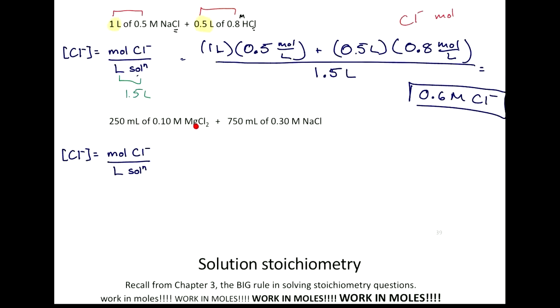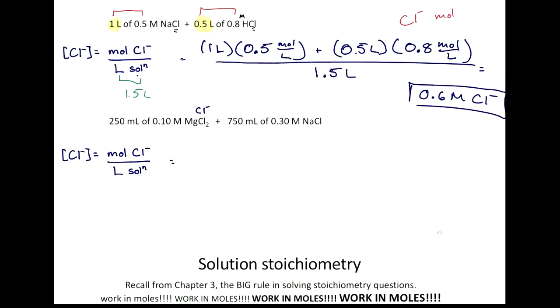That's actually part of the solution. So the idea here is we have this 250 milliliter, 0.1 molarity magnesium chloride solution. But the problem is that we are looking for chloride minus concentration. So we'll have to do a little bit of taking care of business within this top part, our numerator part, to get moles of chloride. We can still approach moles of NaCl just the same within here.